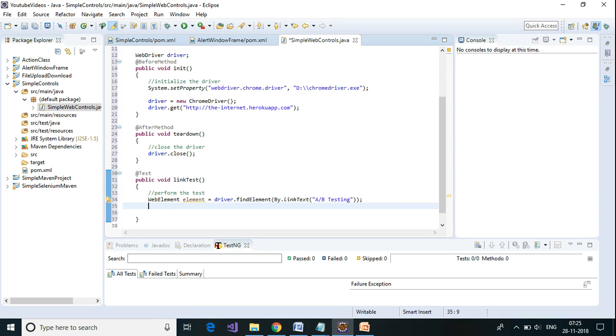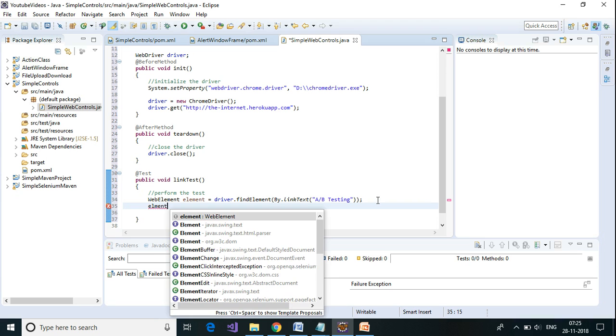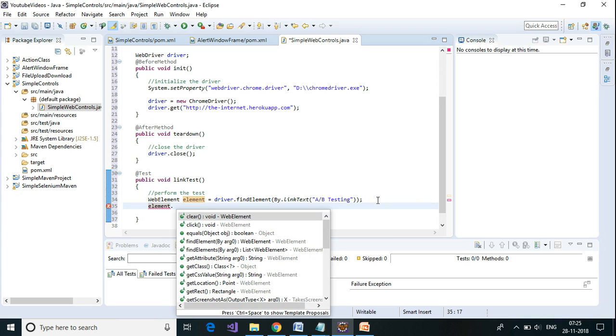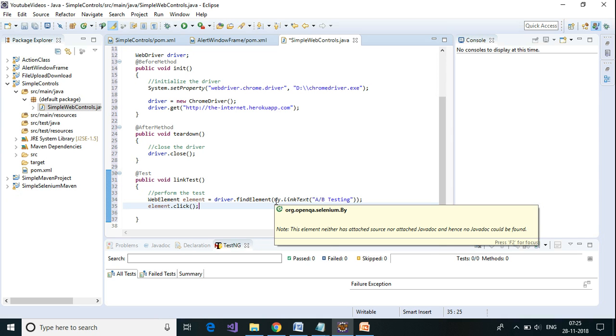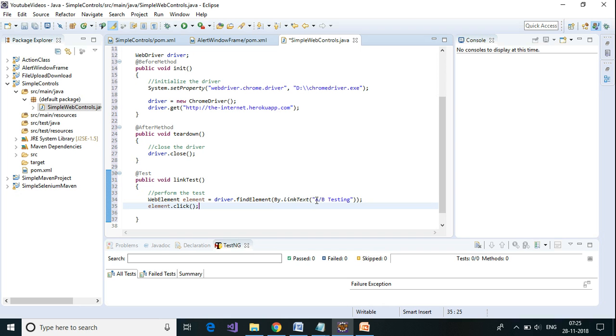Okay, so after finding this element, what do I need to do? I need to click on this. So element dot click. So this is the second step, which is perform an operation on that particular element. So using this location strategy, which is by.link text, we are trying to find out this element which is available on that particular web page and clicking on it.